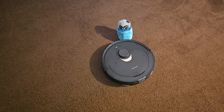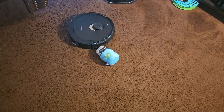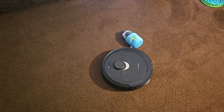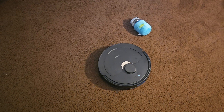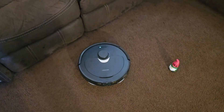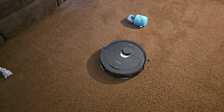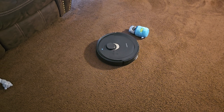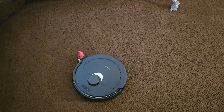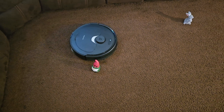Now here you can see it's coming up to the squirrel, or whatever it may be, and does bump it and drops it. But thereafter it does go around it, not really making a whole lot more touches on it, and figures out it's there. As it continues on, it comes back, taps the gnome, nudges it around, but eventually goes around the gnome.